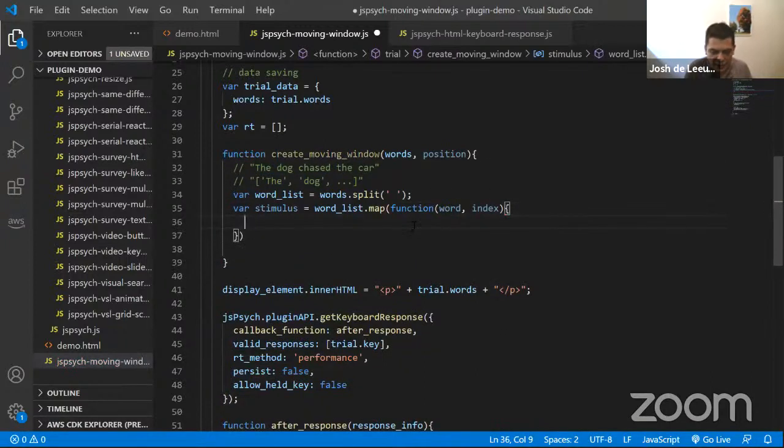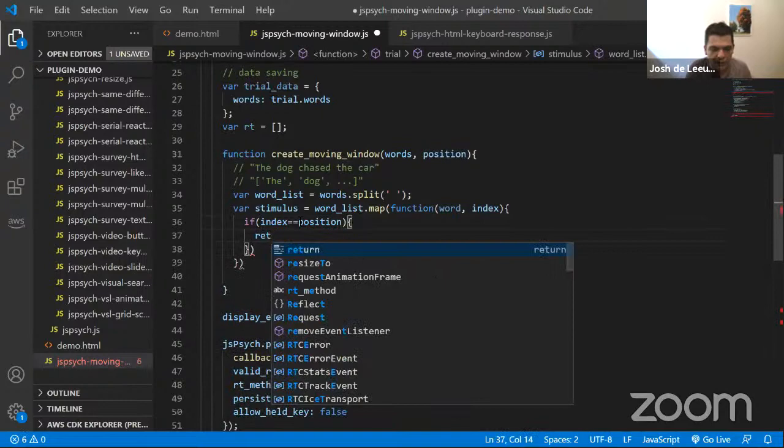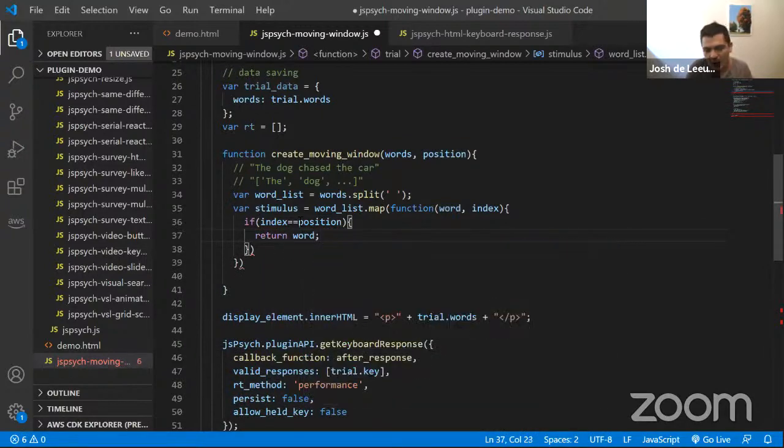So inside that function, I'm going to check if the index is equal to this position argument. If index is the same as position, then I'm just going to return the word, because I don't want to modify it.